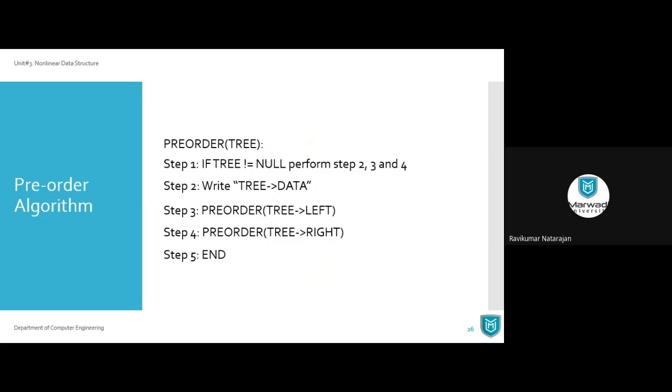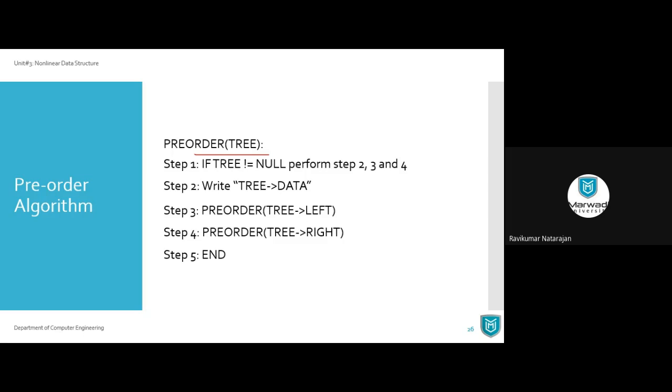So here, whatever we do in this procedure, we have written it as an algorithm. What is the name of this traversal? This is one kind of traversal, which means how you move from one node to another node. So this is pre-order. You just say pre-order of a particular tree. You can use any name for the tree.